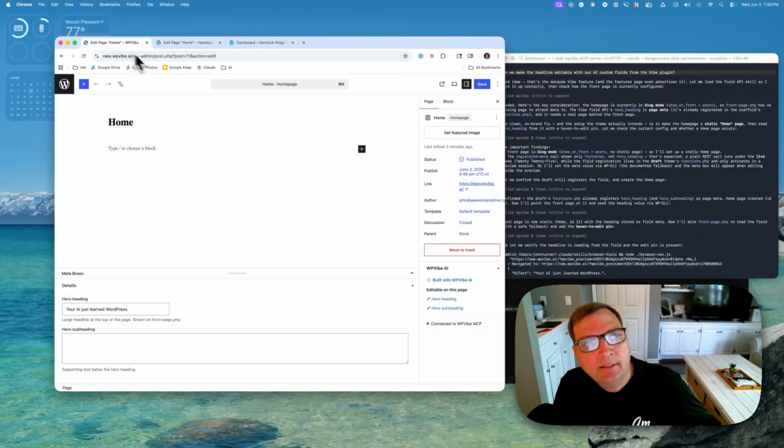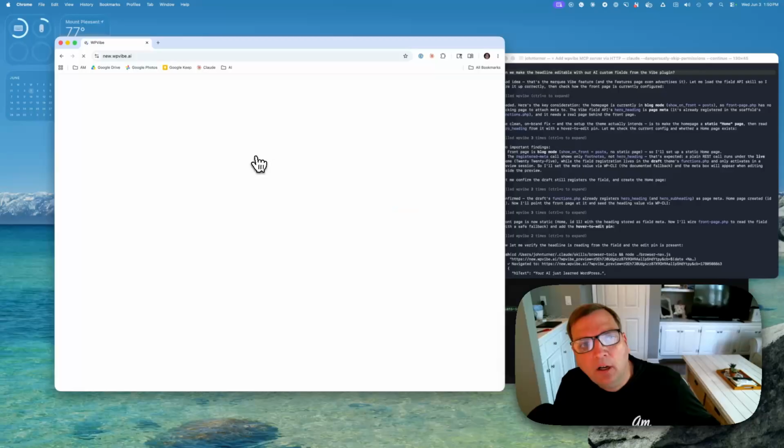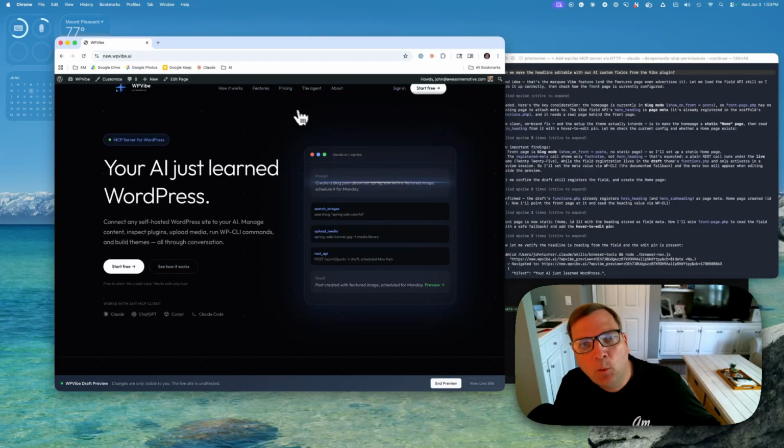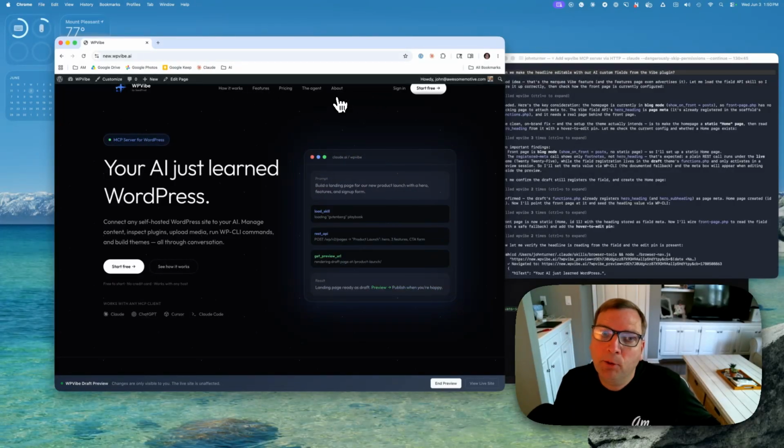So let's go back to our site that we're working on, and now let's add some native WordPress features. Obviously on our website, I want a blog. So I'm going to go ahead and add a blog, and then we'll add some custom post types because I want a cookbook as well. And then what else is coming up is we'll make this a mega menu.